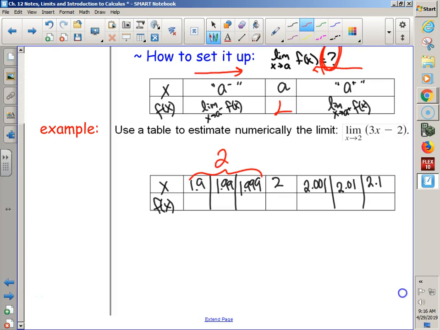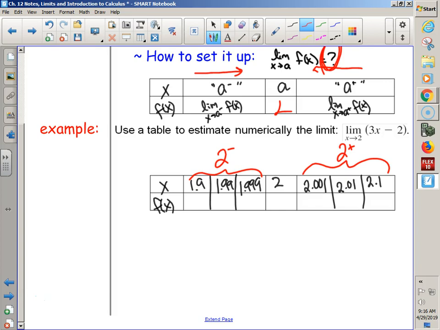Could label those guys at numbers less than 2. Most people don't. You really just see it here. But I wanted you to know what this was. This just means numbers a little bit below. This just means numbers a little bit above. And not just a little, but a little, right? So what would this category be? Numbers a little bit above. So coming from below 2, coming from above 2, either side.